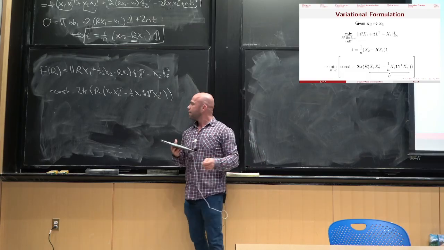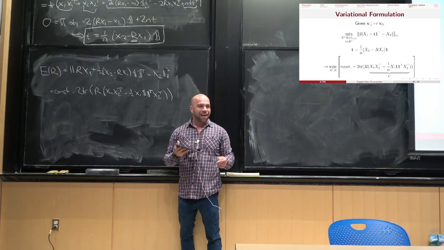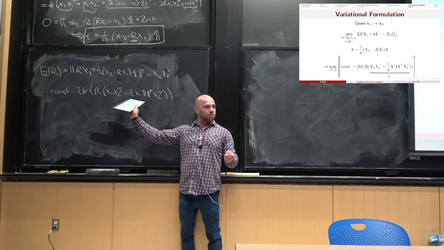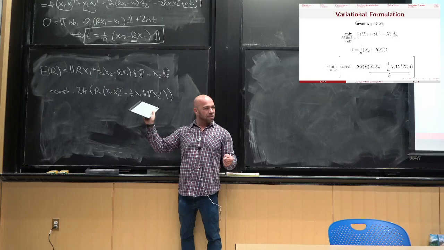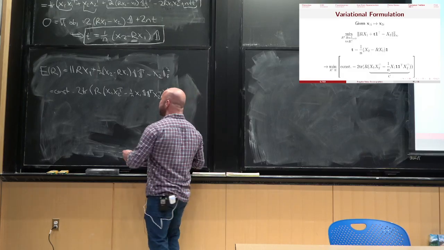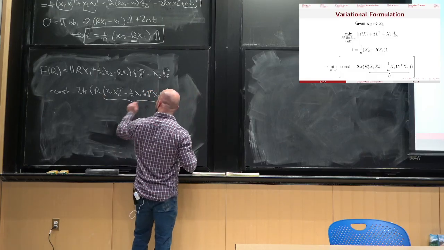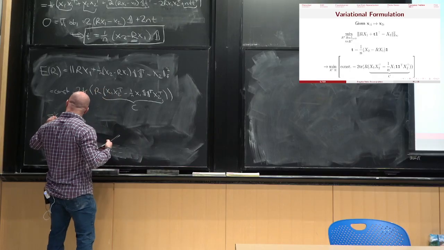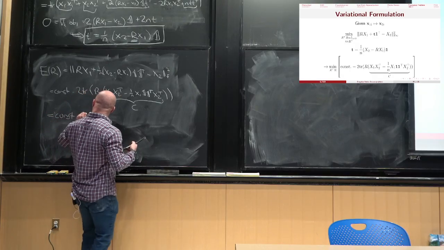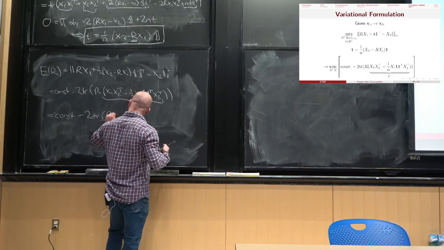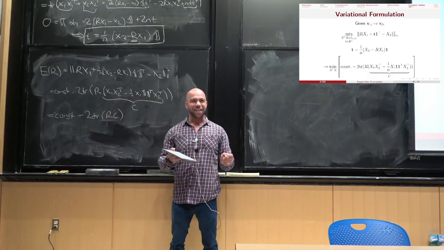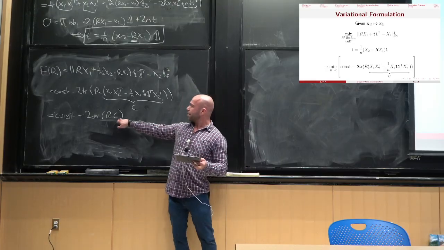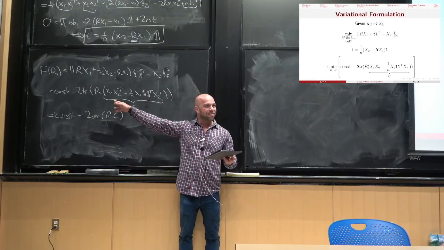Okay. Here's the good news. I can be totally lazy. This is some weird matrix, but at the end of the day, it's written in terms of the inputs to my problem, so I can clearly compute this object. In particular, let's give it a name because it's ugly and we don't want to look at it. Let's call it C. Now our problem looks pretty nice. It's a constant minus 2 times the trace of r times C. And the good news is, if I'm coding up an algorithm, it's perfectly fine to have C equal this thing. That's no big deal.